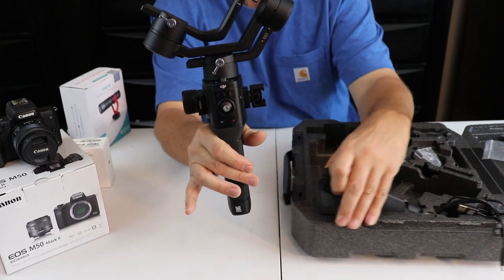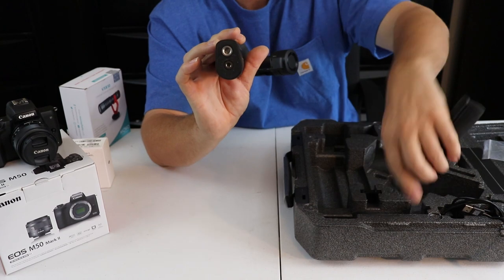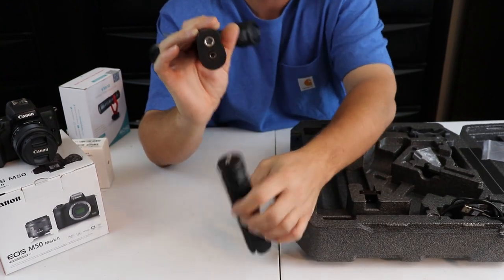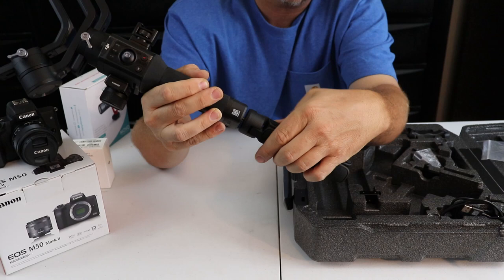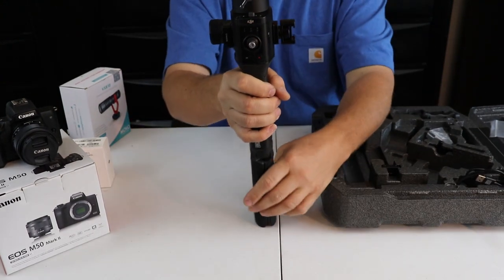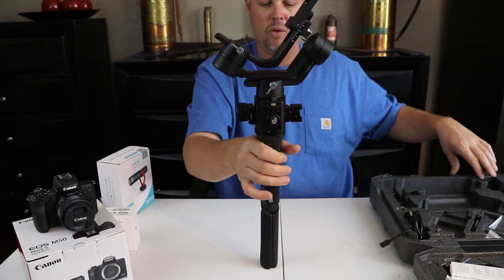Next is your tripod, which screws onto the bottom there. You have two different size holes that you can use depending on if you have a different tripod you want to use other than this. So it gives you different options for mounting that. But this is just going to go right in there like so. So that's how you get the basic setup going right there. If you guys can see right there, we have the whole thing put together.